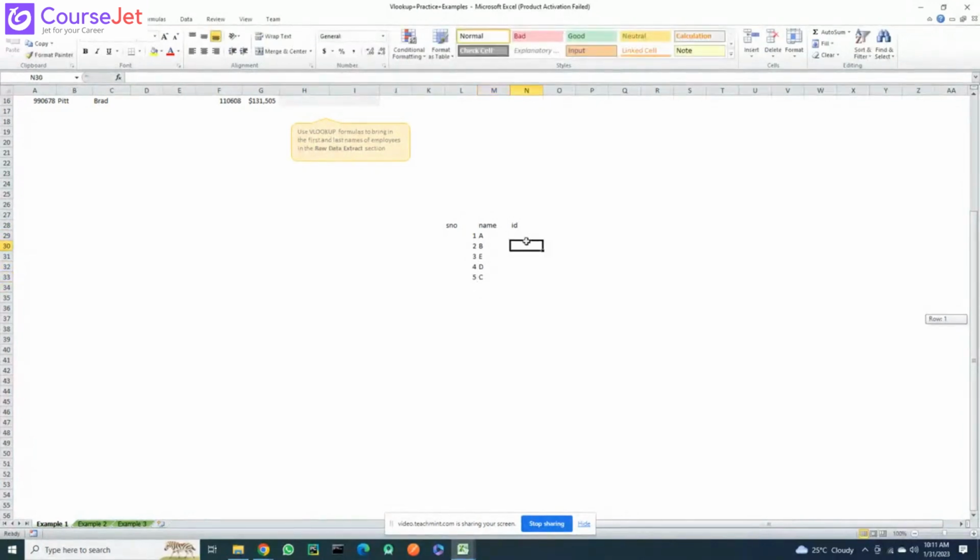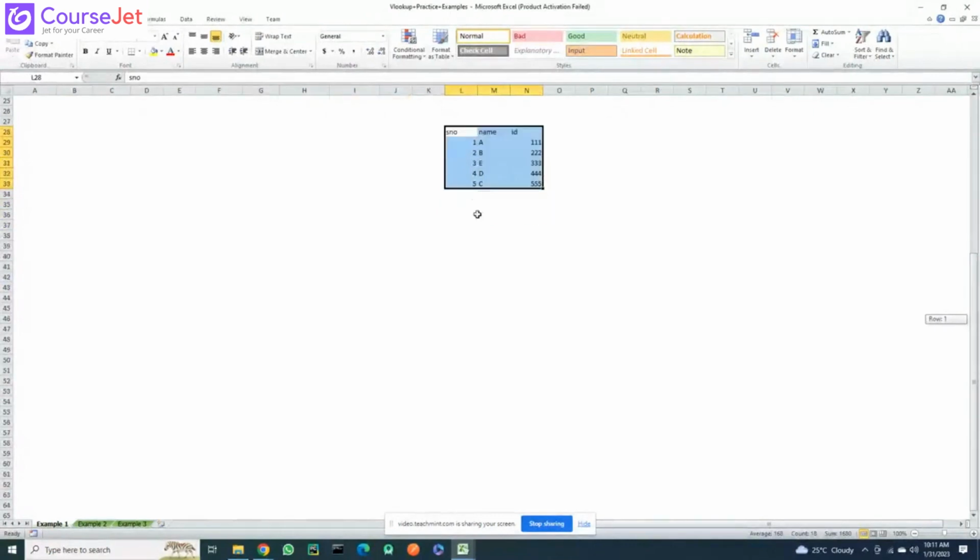So here you can see, if I click here, it is saying L28. So each cell has a row reference.